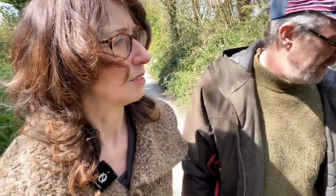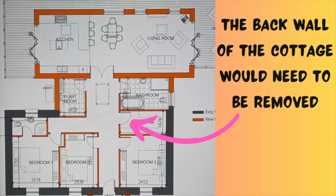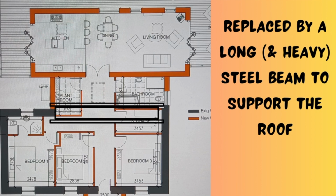So he sent photographs of it or spoke to the building engineer, who then spoke to you and said that he wasn't confident that, with the plans as they are, the foundation might be strong enough to take that large beam on the back wall, because we'll be opening up pretty much all of the back wall. The house will have to take quite a lot of weight. Well, because he wanted to raise the ceiling height on the inside as well. Yeah, by one course of blocks, just to give us more headroom. It's not that it's lacking in headroom, but he just thought it would be better to raise the ceiling height on the inside.